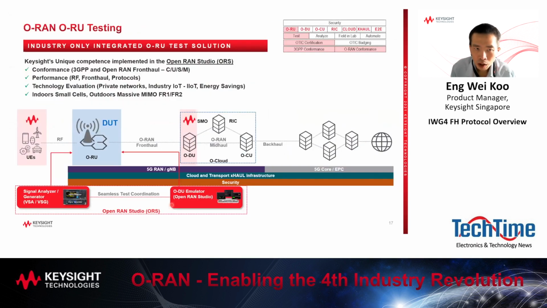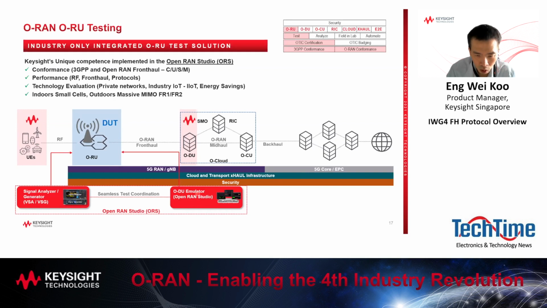So let's spend some time on some of the case studies. The slide you're looking at here is for ORU testing. It is the industry's only integrated ORU test solution, called the OpenRAN Studio. What this does is apply our signal generator and signal analyzer connected to the ORU. The blue boxes are the devices under test, and the red boxes are what the test tools are emulating from Keysight. And the ODU emulator is implemented in OpenRAN Studio.